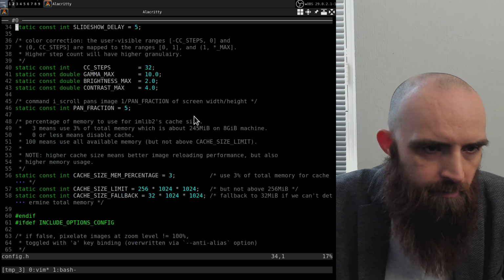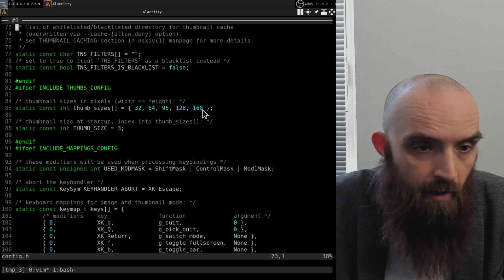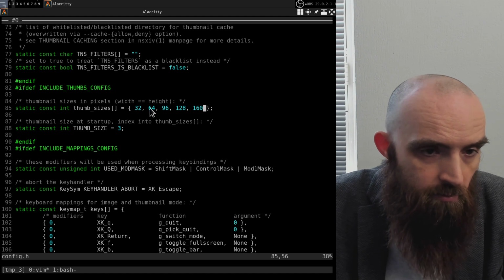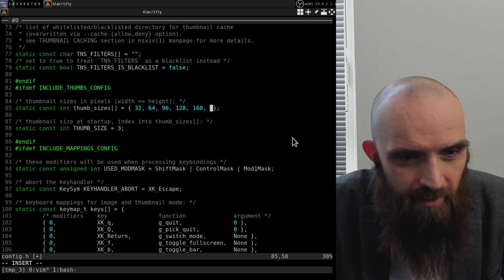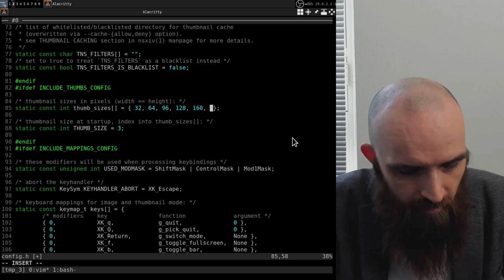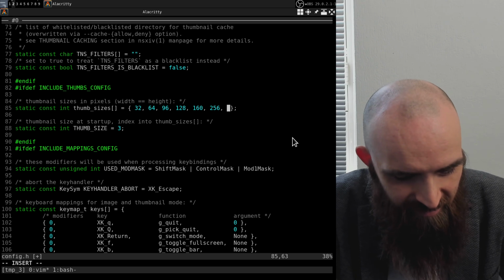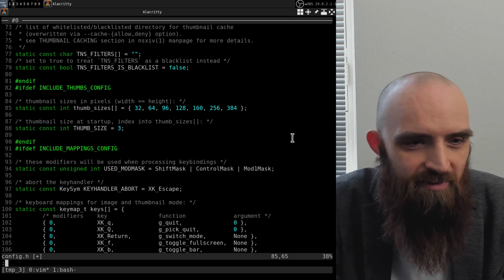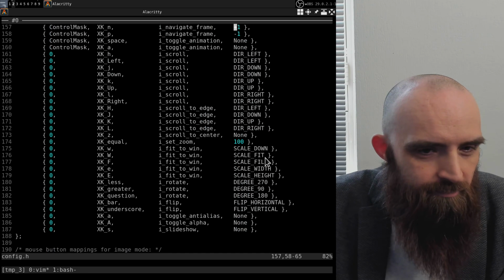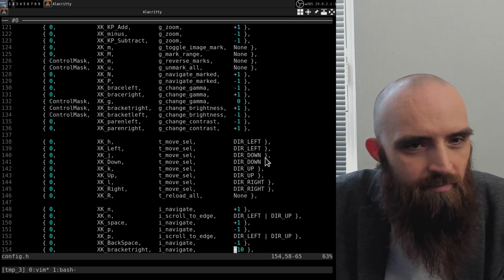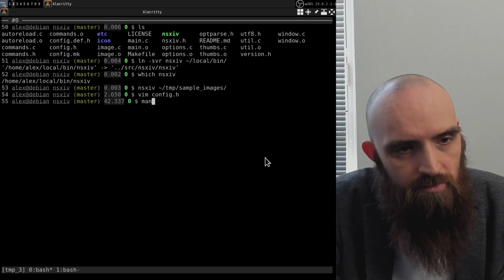So there's a whole lot of things here which I'm not going to go into in this video because I haven't even looked into it myself. But here is the zoom levels parameter. I'm not sure yet what I'm going to customize it to, but maybe just 256 and 384 or something like that. I'll just put a couple of additional numbers here and save the file, and then close it and then just run make again.